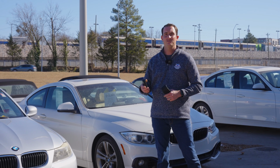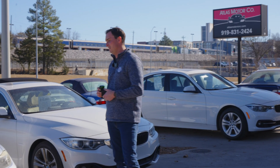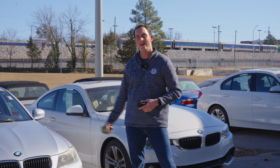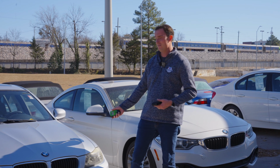Now what that gives you is a measurement, and typically you can get those in mils or microns. I like to measure in mils. You'll typically find a reading between 4 and 9 mils. Anything higher than that, or if you have one panel that sticks out that's maybe 20 plus or a higher reading than all the others, that panel may have been repainted. It may have even been filled.